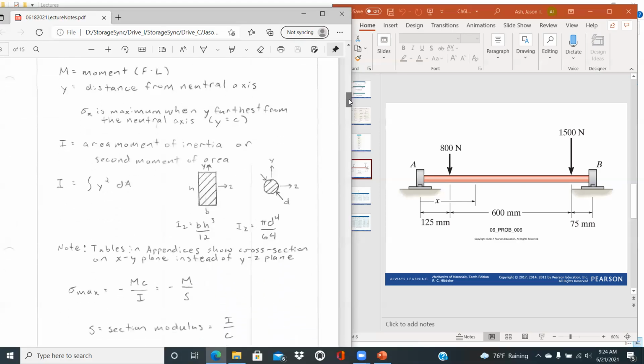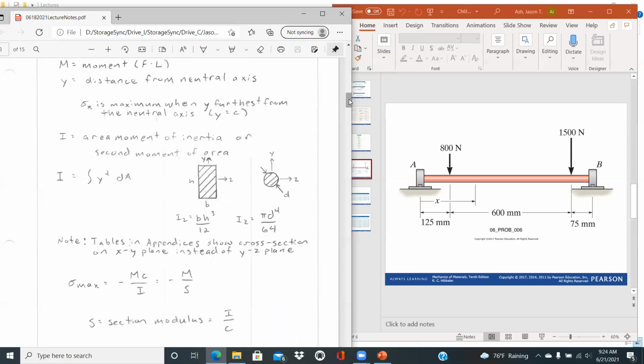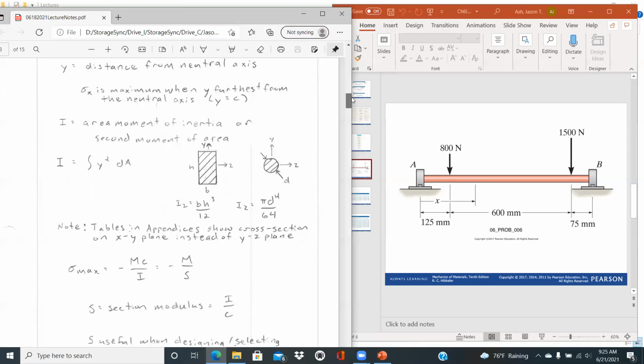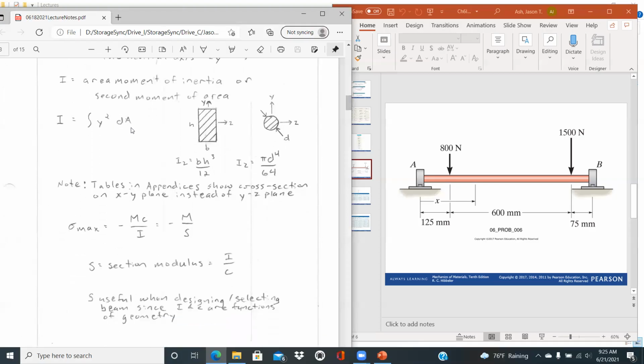And so kind of the same thing that we did last time when we discussed the polar moment of inertia for torsion. We'll just introduce that integral expression. And then as we continue on, we'll dig deeper into that so that we can solve for those relationships as we go through that area integral. But a lot of these things do break down into a nice algebraic form that you're able to do quickly as you solve your problems. But I is equal to the integral of y squared dA.